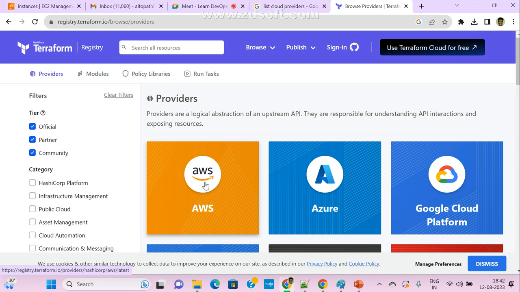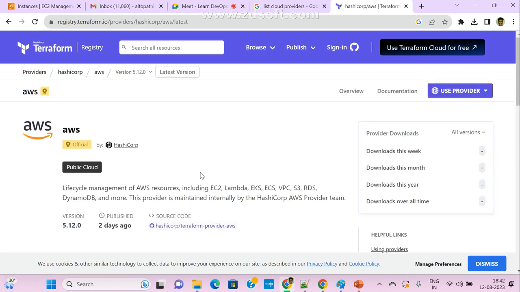If you click on any provider, for example I want to connect with AWS, this is the public cloud. Here, AWS resources include EC2, Lambda function, EKS, ECS, VPC, S3, RDS, DynamoDB and more services. Already you know a few services.